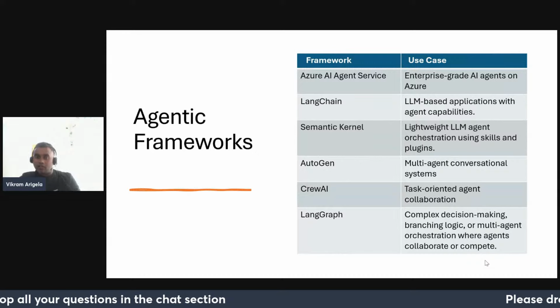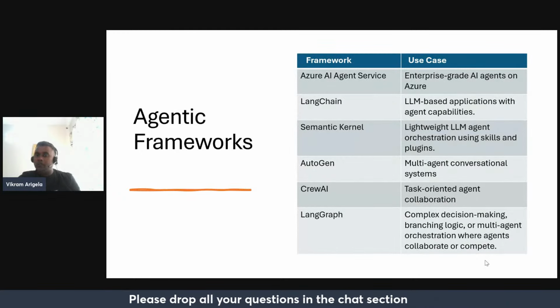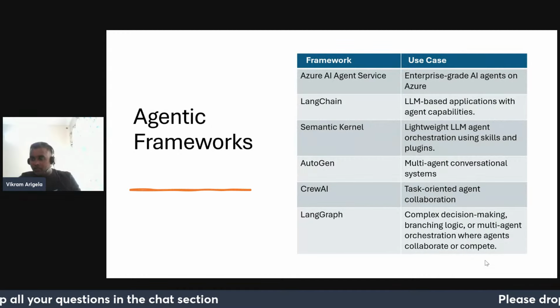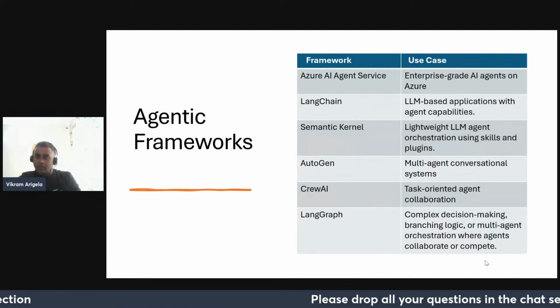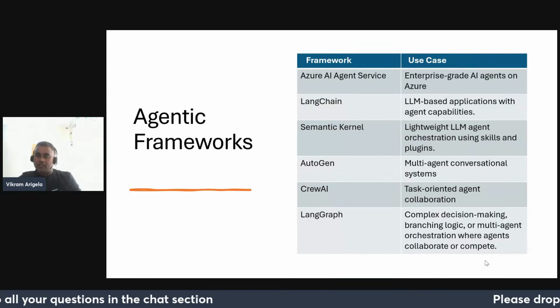So Semantic Kernel is one framework, alongside AutoGen, for building multi-agent conversational systems. We use AutoGen, but Semantic Kernel is production ready. Whatever we develop in AutoGen, we convert to Semantic Kernel to deploy on client machines. AutoGen is basically what you use to research your idea and build a multi-agent system, right? So this is also a multi-agent framework.